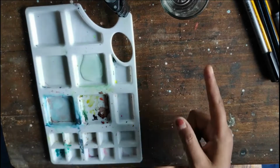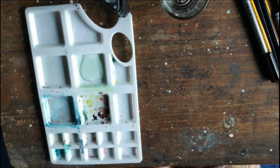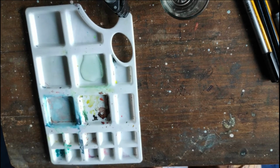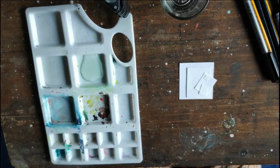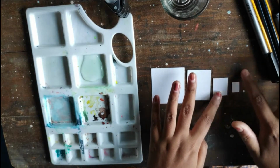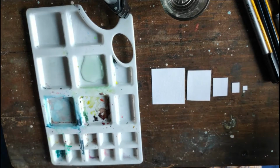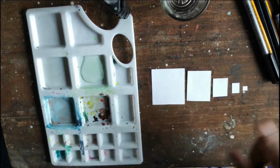And I'm still out of supplies, still in the middle of a lockdown, and that's why I thought that today my canvas is gonna be really tiny. Yeah, today I'm gonna see how small I can draw. I've seen this being done by other artists on YouTube, and I'm pretty late in joining the bandwagon.